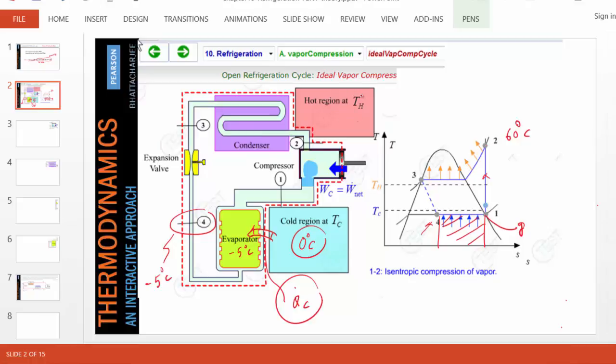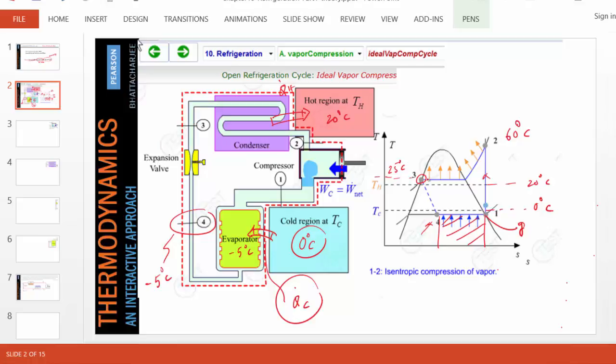And suppose the outside temperature is, let's say, 20 degrees Celsius. Then we have to make sure that as the vapor condenses, its temperature can never be below 20 degrees Celsius. So suppose this temperature is 25 degrees Celsius. So if the temperature at state 3 is 25 degrees Celsius, that means from 60 degrees, the temperature will come down to 25 and the temperature will never change. And the difference in temperature, 25 minus 20, will drive the heat transfer. So that's where our Q dot H will take place. So at state 3, we have saturated liquid at a temperature slightly higher than the atmospheric temperature. Again, we're taking TH to be 20 degrees Celsius and TC to be 0 degrees Celsius in our example here.